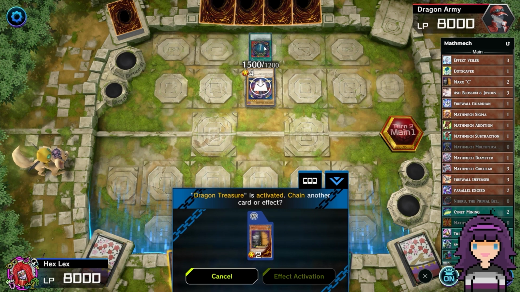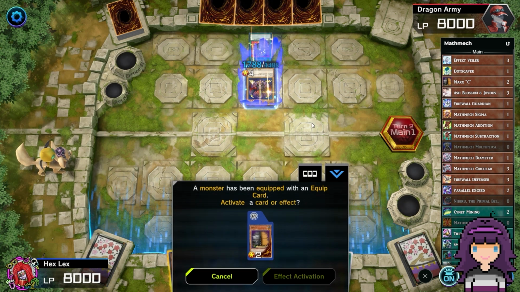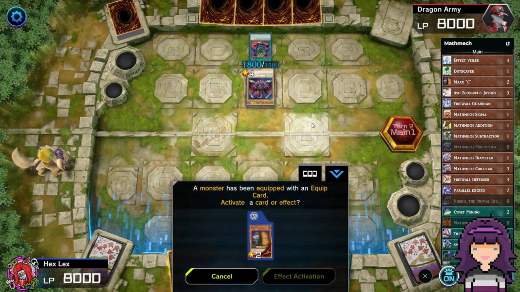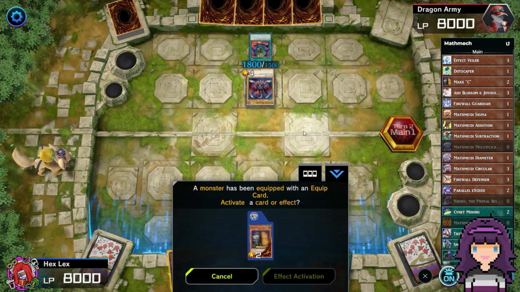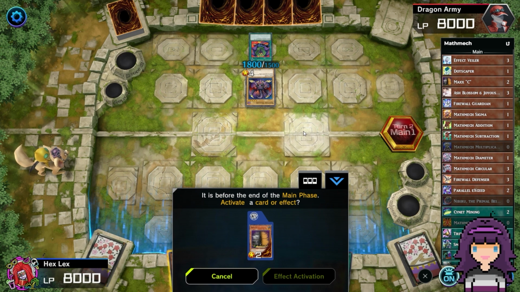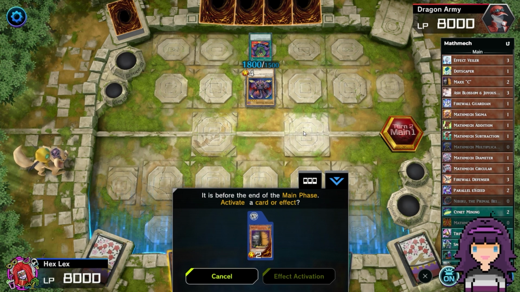Now I can use Maxx at any time there's an open game state, regardless of if it's a card or effect being activated, or even if it's not. See, it says a monster has been equipped with an equip card, activate a card or effect. This is the open game state in which I can use the hand trap if I want to. Same now as we're about to end the main phase, right? So this is the difference between on and auto, and why I think it is so important and so critical to have those settings enabled here in Master Duel.